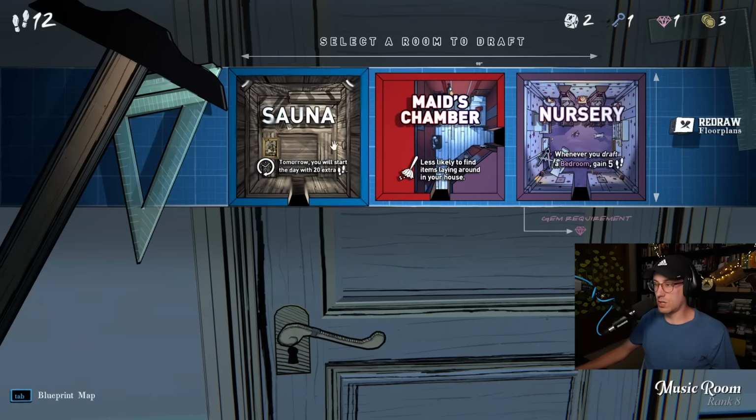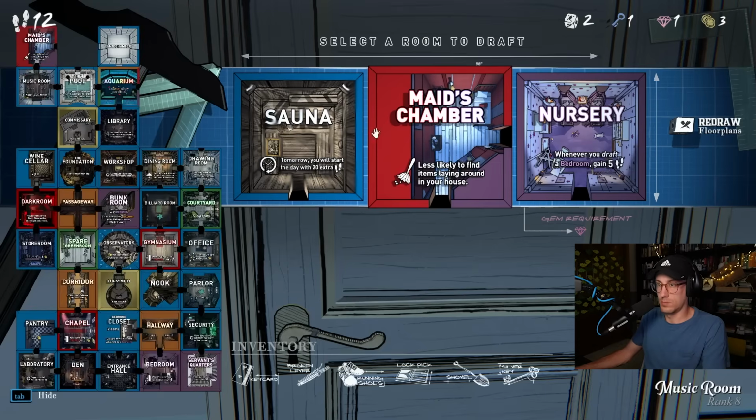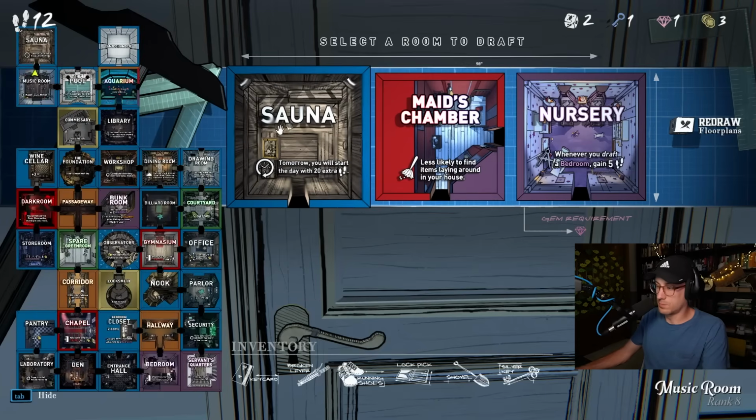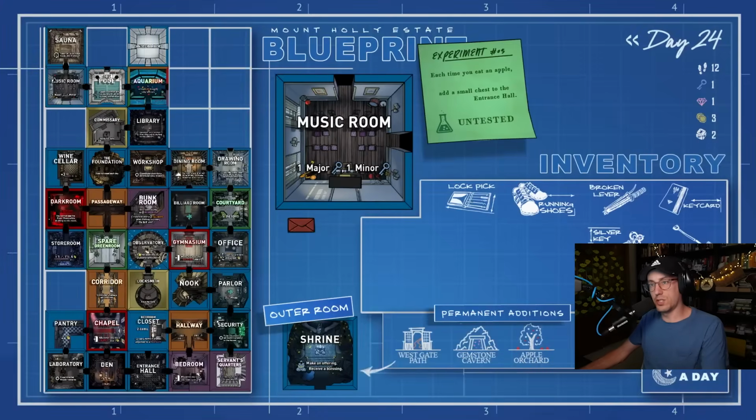It's possible the orchard. It's possible the west path. Sauna. Tomorrow you start the day with 20 extra steps. Holy shit. We absolutely take that. I've never been in there. We should also read these.